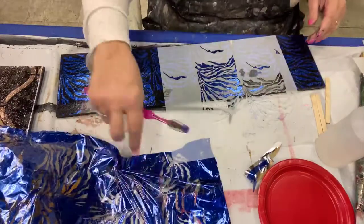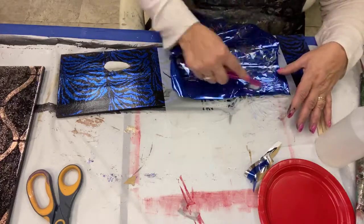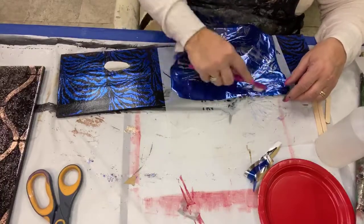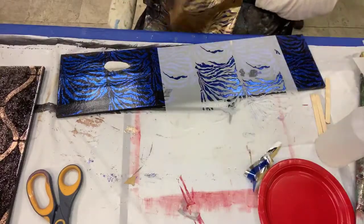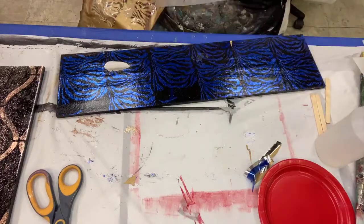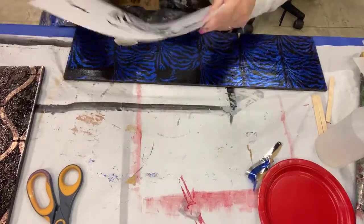This takes a little practice. I mean, after all these years of matching stencils, I still struggle to get my stencil placed the right way a couple times, because it's really easy to think you've got it right and then you're like, oh crap, that didn't line up as well as I thought it did. So it just takes a little practice. And there's a little piece of foil stuff right here. I'll have to get something sharp and pop that off in a minute.